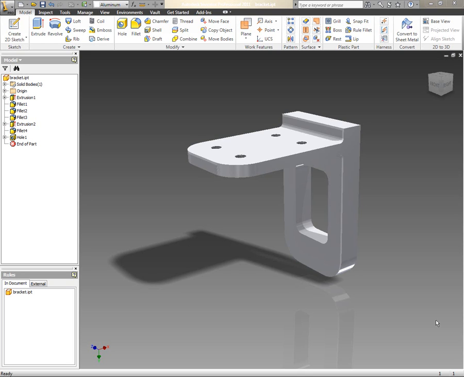I was asked recently if we can extract data from existing data sources, so things like an Excel table, for example, and bring that data into our Inventor iProperties. So I had a look at this, and we can, using a quick and simple iLogic rule.